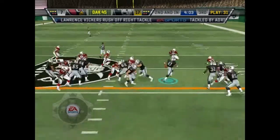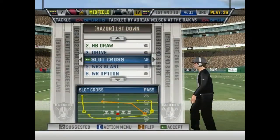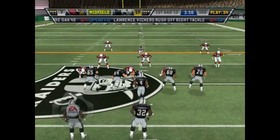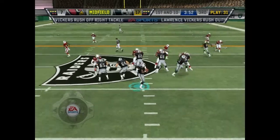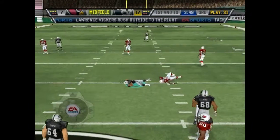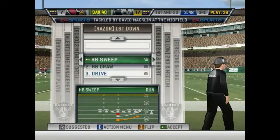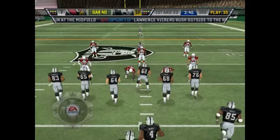The veteran hands it off now to Vickers. Vickers won't go down. Vickers on the carry. Gain of 4 on the play. It takes 2 hits to knock Vickers down. This man is a powerful back, and the Raiders love him. Crockett and Hurst in the backfield. Blake now, back to pass. Jeff Blake, the throw, and he caught it. Holding on the offense. Number 65. And the fans booing here. That came back. First down and 20.